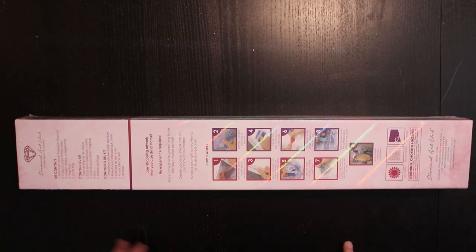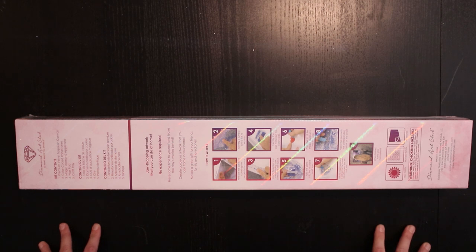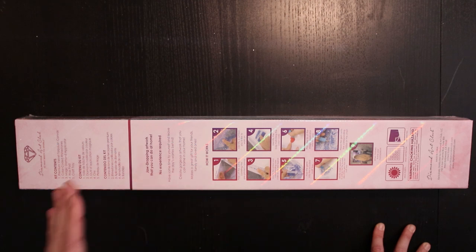You know when you look at the pictures sometimes on the website you're like yeah it looks kind of nice, but there's all those black drills, the black background, and you're like no I'm not gonna order a kit with so much black background. But then you watch an unboxing, a whip and chat, and a post review of this kit you've been looking at and refused to order, and all of a sudden you just see all that sparkle and all that awesomeness and you just have to get it.